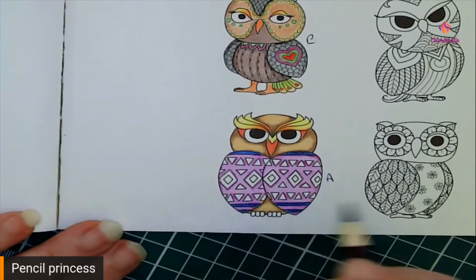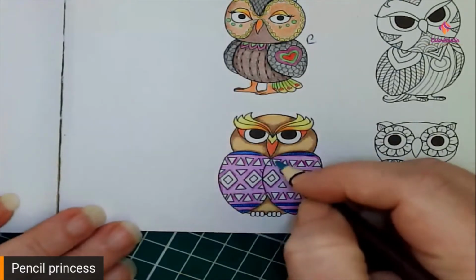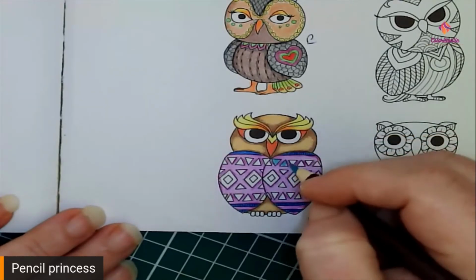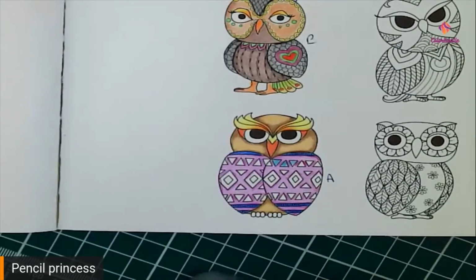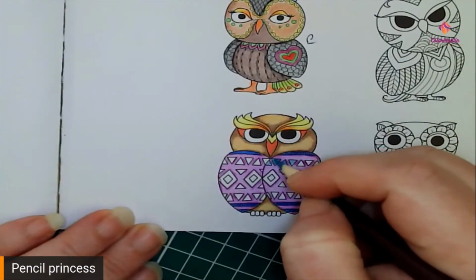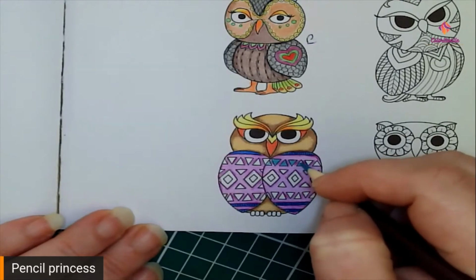Now I am trying to do this as quickly as possible because I do know it's starting to get late in the video, and I know how irritating it can be when you're watching a video and it just goes on and on and on. Now this is the turquoise, and I'm just going to sharpen this up because these are very, very tiny little areas. And my dull little pencil wasn't getting into the corners here.